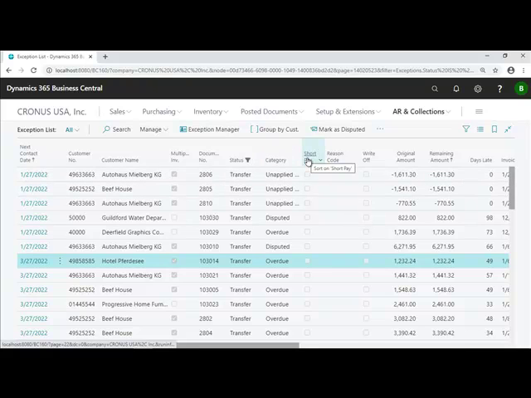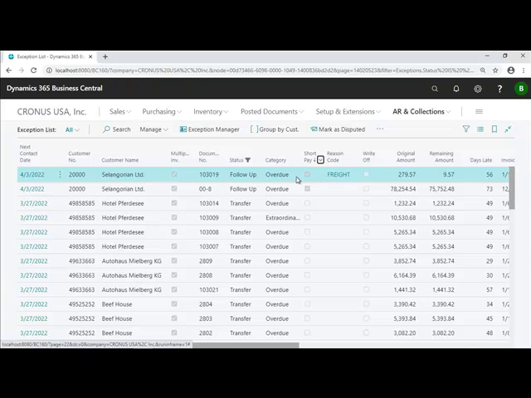The next one is short paid. We've added some code to Business Central so that every time a payment has been recorded for an invoice that is less than the full amount, it will instantly be added to this list and flagged as having been paid short. Any one of these can be resorted by clicking on the column, and you can then see we have two here that have been paid short. We'll do a whole video on dealing with short pays.